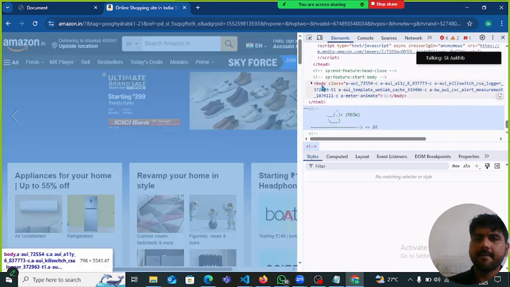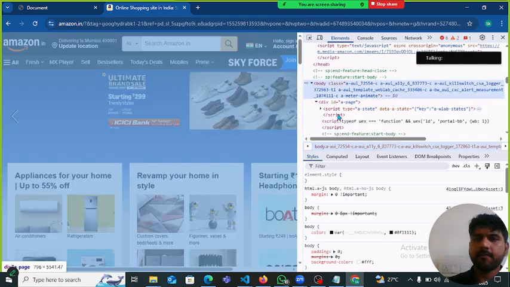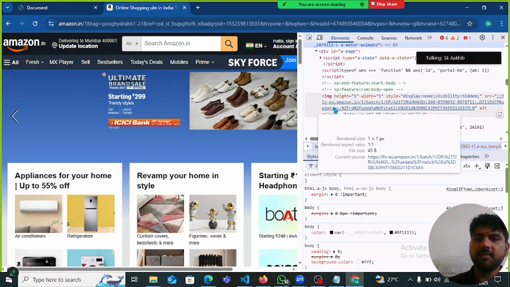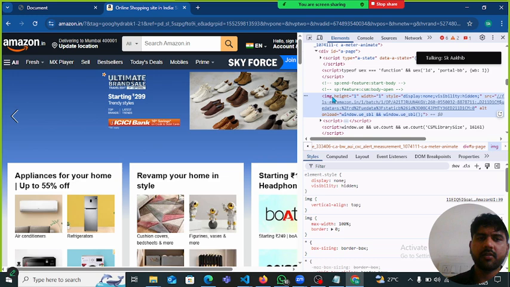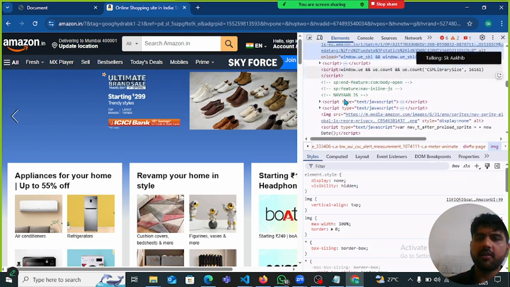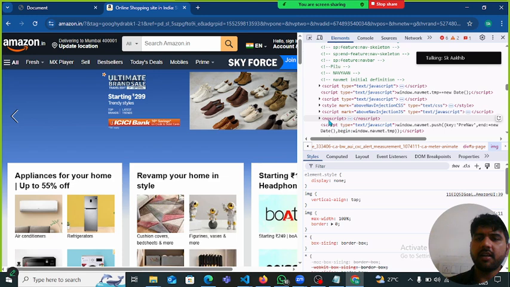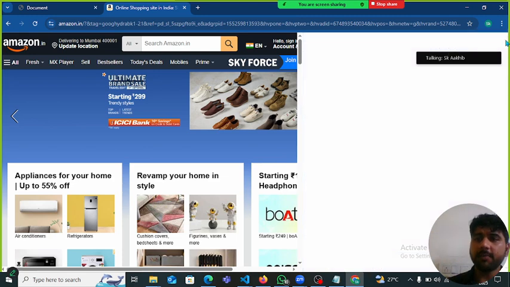Yeah, you can see here, and these are the skips. These are the images, and these are the images of this section. And we have different types of script tags. We have the image tags here, and we won't understand that previously.